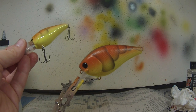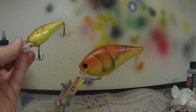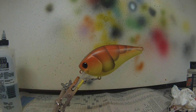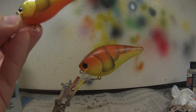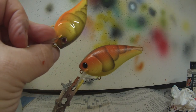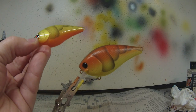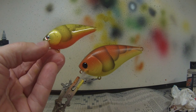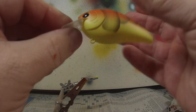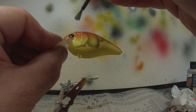That's not the only way to do it. I mean, if you want, you can take some black paint, put it on a toothbrush, and splatter. Do like a little splatter effect, which I have an example here on another bait. So you can see all the splatter marks, and that works just as good. I mean, really, the techniques are kind of endless. You can do it the way you want. So I better get clear coating here before this stuff starts getting gooey.